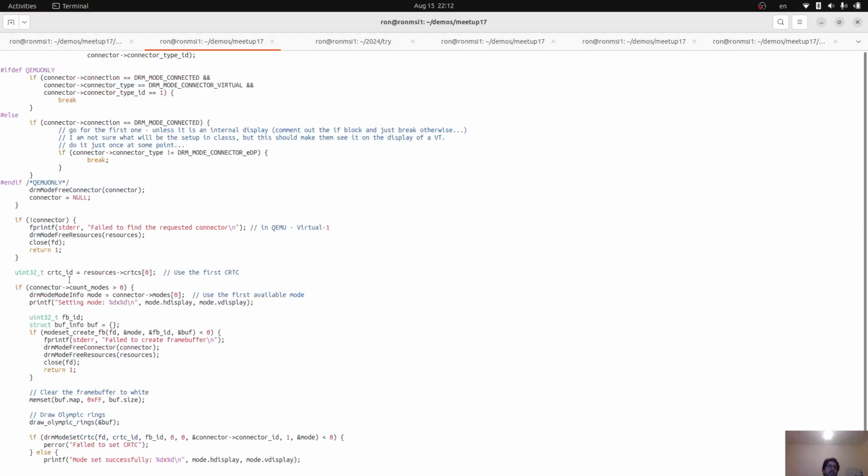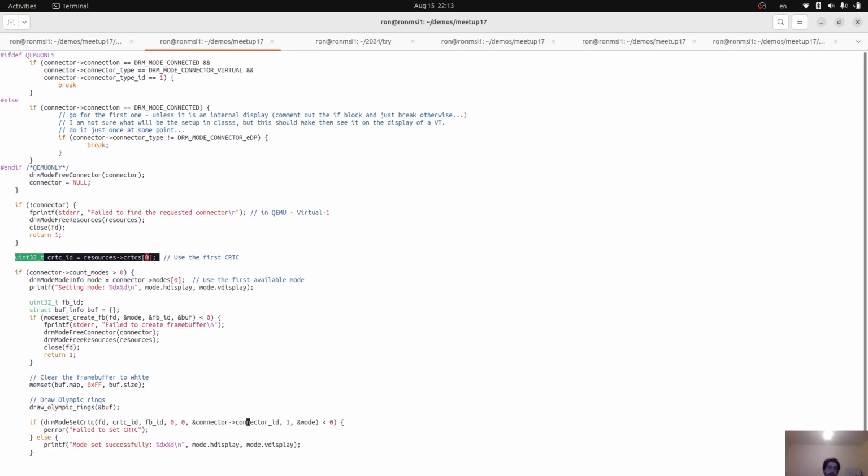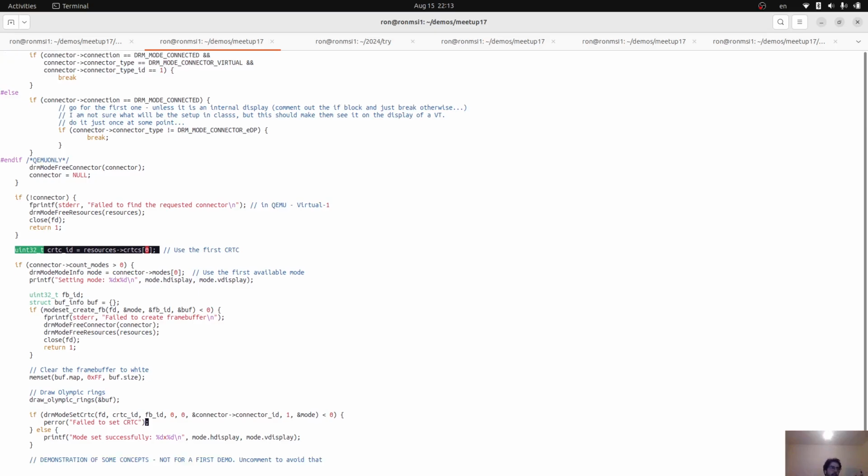So if I have a connector, this is very nice, and I'm going to go and get hold of the CRTC. CRTC is a logical element that represents what I want to put on the computer. It's one of the first elements on the chain. So it can relate directly to a plane or to a frame buffer, and there can be all kinds of mapping. I'm not getting into this now because right now I have something very simple. I want to have one frame buffer. I'm doing the simplest thing and putting it on one display, and I'm going to use one CRTC, okay?